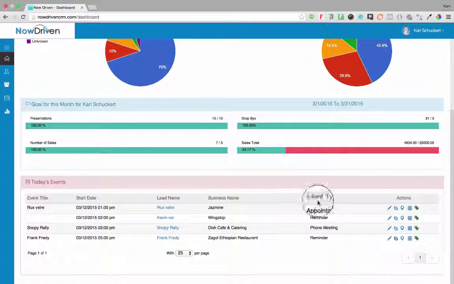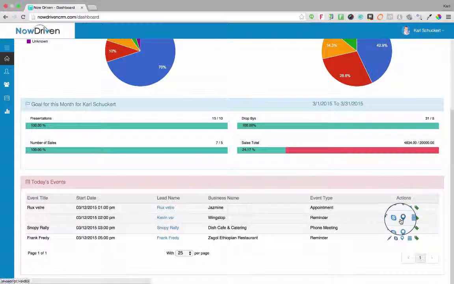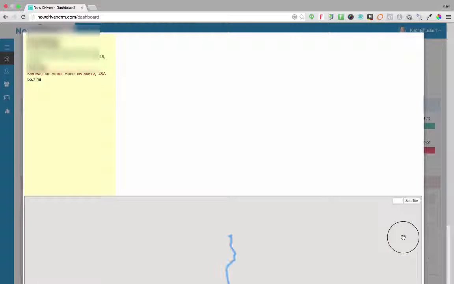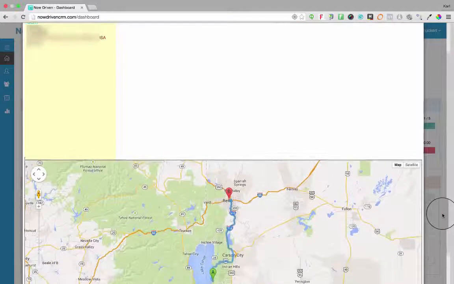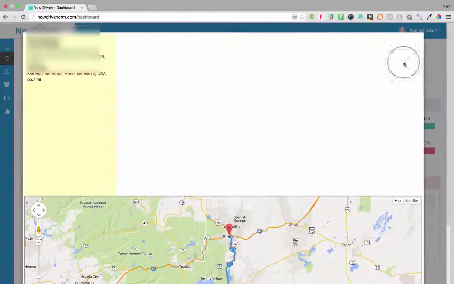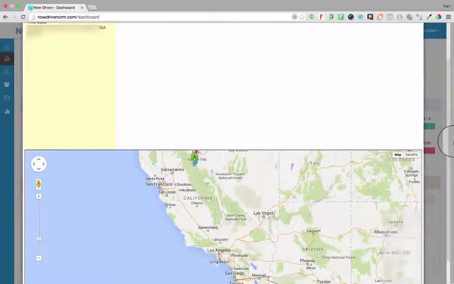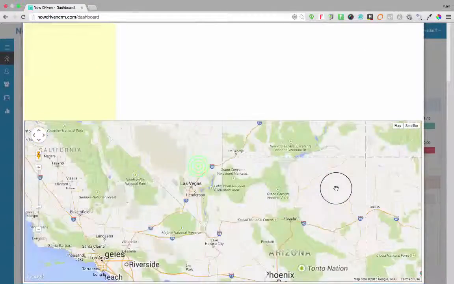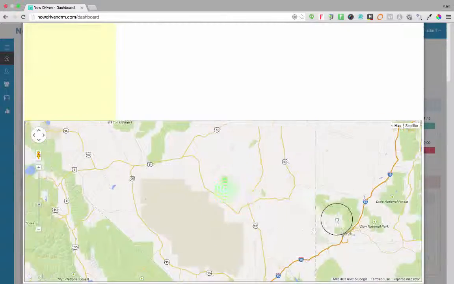So very cool right there. You can just make a phone call. Right here, I can actually see where it's going to be out on the map. So let's go back to this one, and let's see where it's going to be located on the map. Now currently working on a bug right here. This map is actually going to fit inside this box here, so you don't have to scroll down like I just did. It'll actually be right in there.